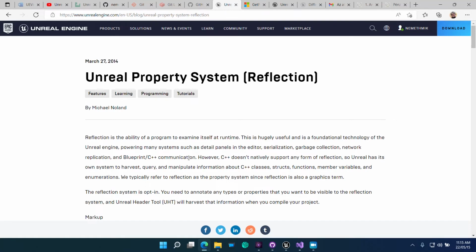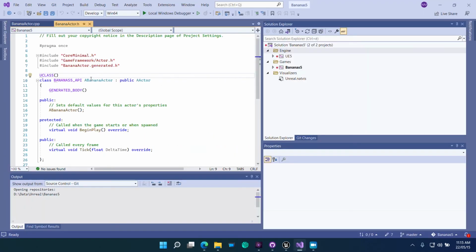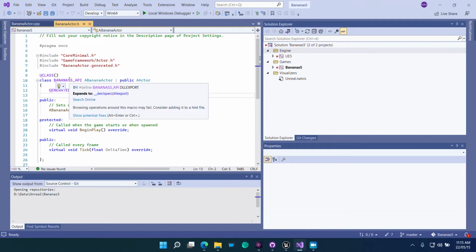The BANANAS_API and GENERATED_BODY are macros too, that are generated by Unreal Engine for the project. BANANAS_API is needed since Unreal Engine can cross-compile to multiple C++ platforms: Windows Desktop, Mac, Android, iOS.